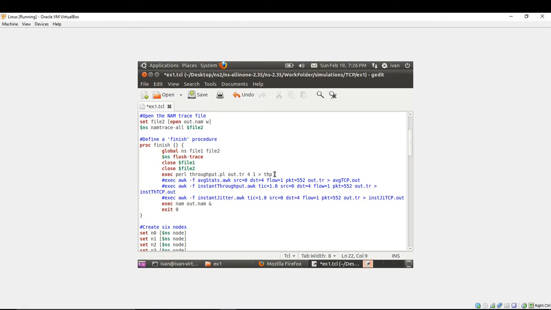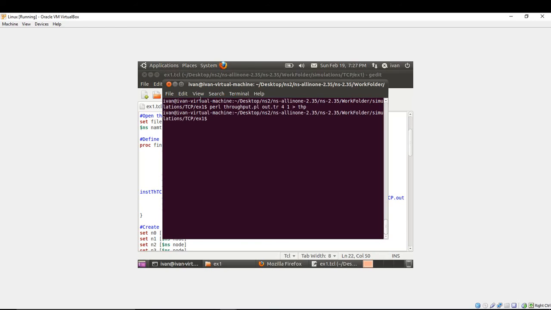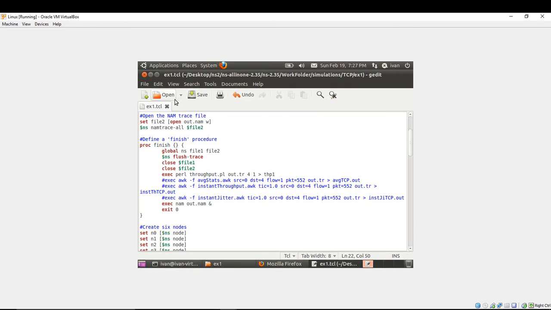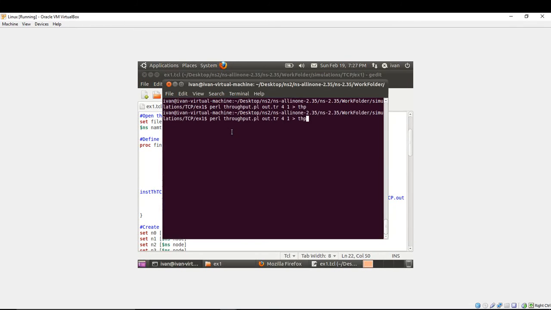For example, I'll write here thp1 in order to test it. So after all, I have saved the change in the file.